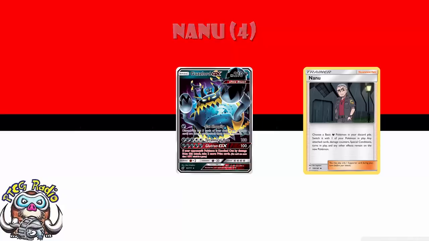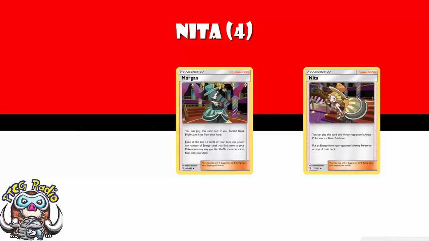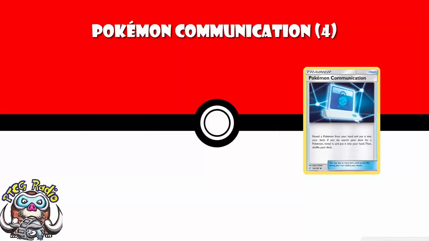4 copies of Nita. Firstly, you kind of need it for Morgan, but secondly, if your opponent's active is a basic, you get to put an energy from the active Pokemon on top of their deck. Takes away an energy attachment while guaranteeing they're not going to top deck that supporter they want. That's kind of fun.